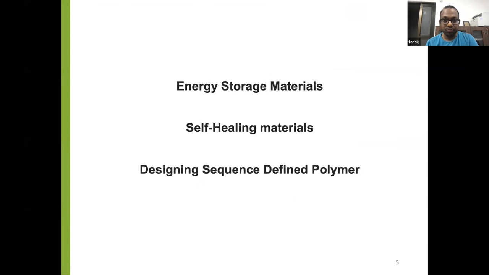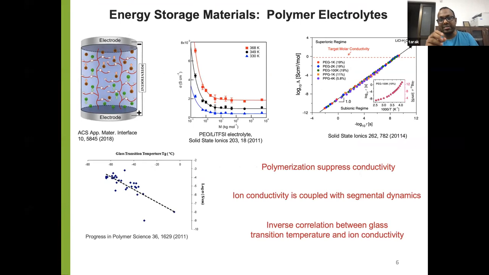For example, current lithium-ion batteries have liquid-based electrolytes. So they have stability issues and high energy density issues. One of the propositions is to use ion-containing polymer as the medium for ion transport in the battery. But the challenge here is that if you take a molecule and polymerize it, and look into ion motion through that polymer matrix, the ion conductivity is suppressed significantly, exponentially, as the molecular weight or chain length increases.